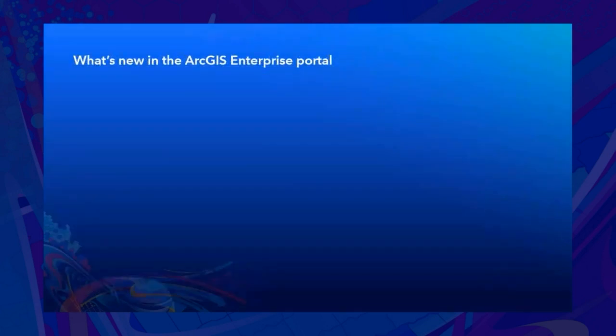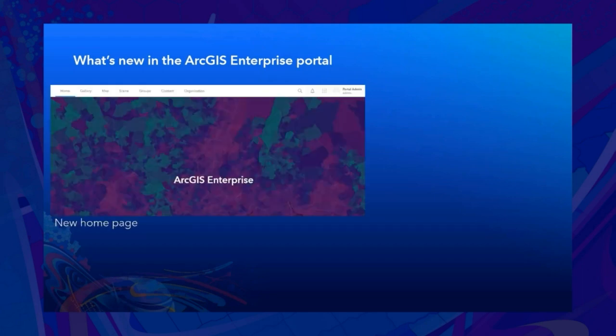Thank you, Jill. I'm going to talk briefly about new changes being made to Portal at Enterprise 10.9. ArcGIS Enterprise 10.9 introduces a few key changes to the Portal user experience. Starting with the Portal homepage, we have made significant graphic updates that polish the look and feel of ArcGIS Enterprise. You are now able to configure a sleeker looking homepage with modern web page design notes.